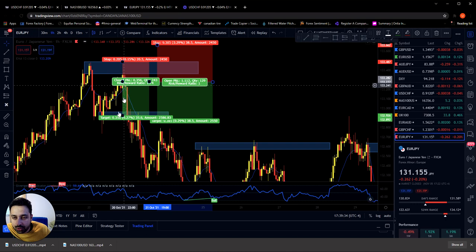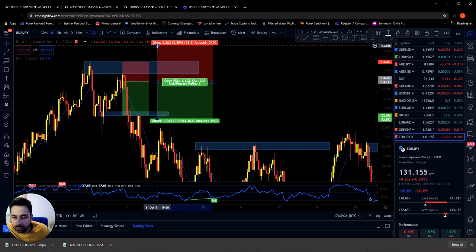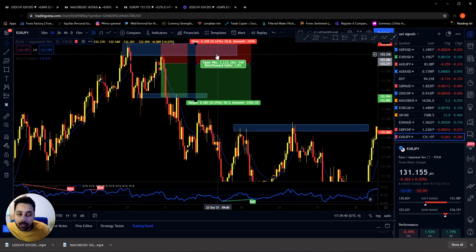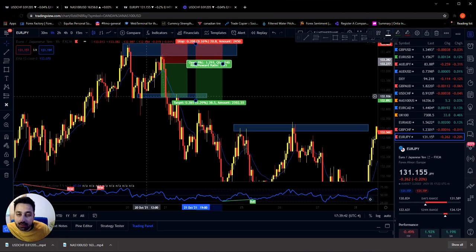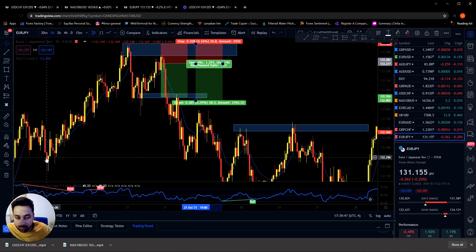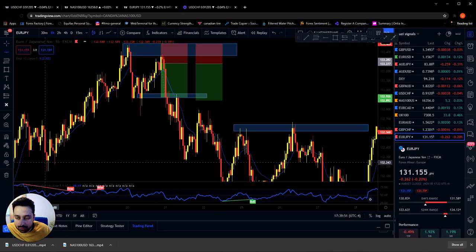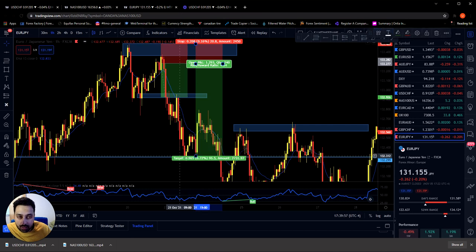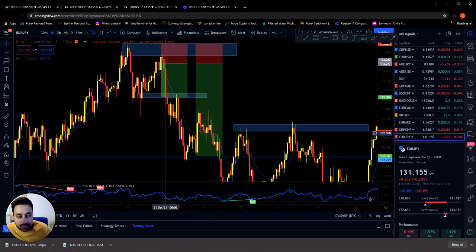Okay, take off your first entry, secure some profits just to be safe. Just because there's a push down here, we don't know if we're gonna break this low. Anything can happen, right? Have your second entry run to the last big push you see. Possibly this would be it right here. Okay, this would be it right here. This was like a big structural break on the 4 hour time frame. So let the other one run, just let it run.